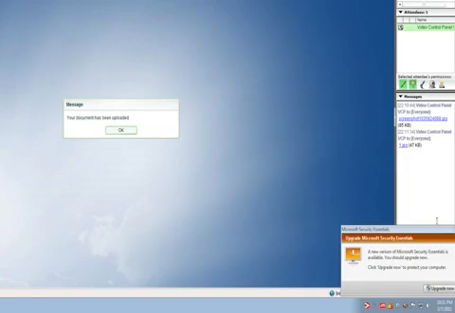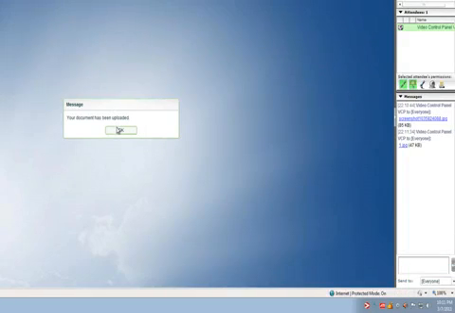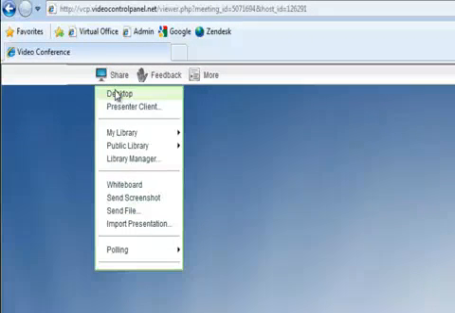It's going to upload it. So the file has been uploaded. And once you see this on your screen, your document has been uploaded. That means everyone else in the conference also has a pop-up on their screen asking them if they want to download this file. And they'll just hit yes if they want to download it, or no if they don't. A great feature.